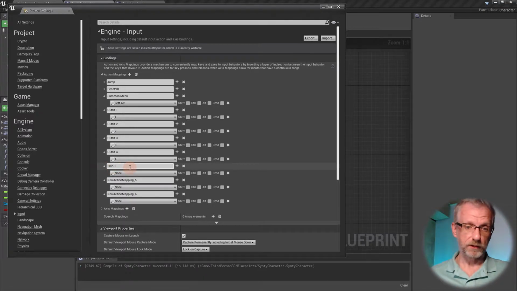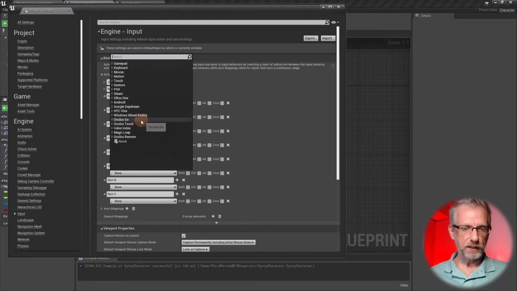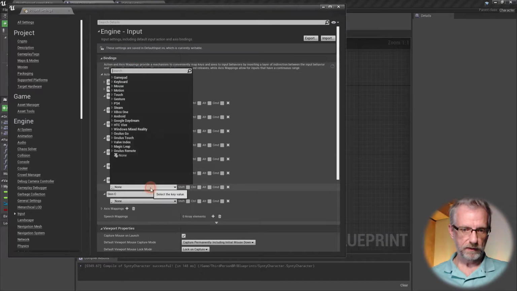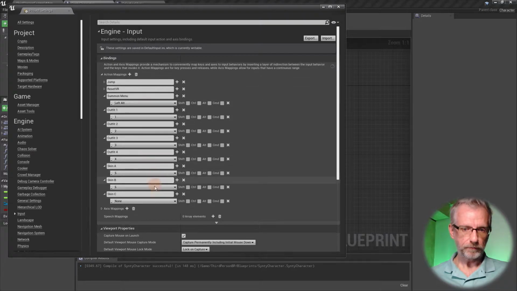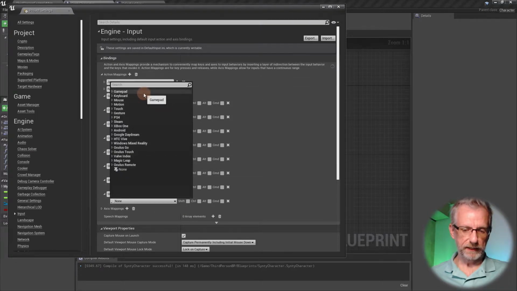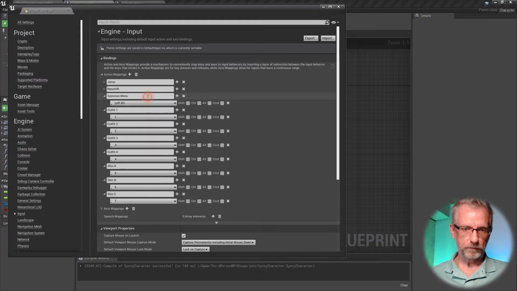Or actually even better, I'm going to call them skin A, skin B, and skin C. And for those keys, just like before, we're going to search for the keyboard key number 5, keyboard key number 6, and keyboard key number 7. And we'll map that to the gamepad later on as well.